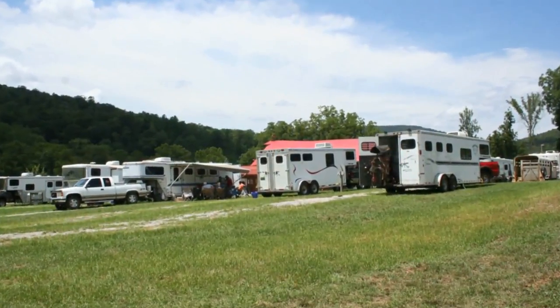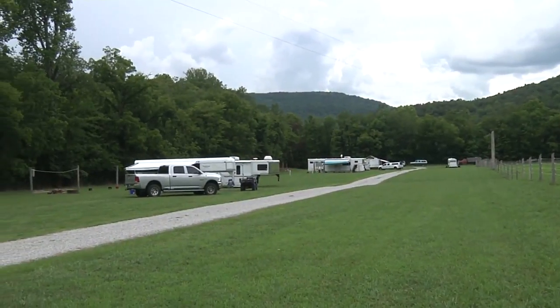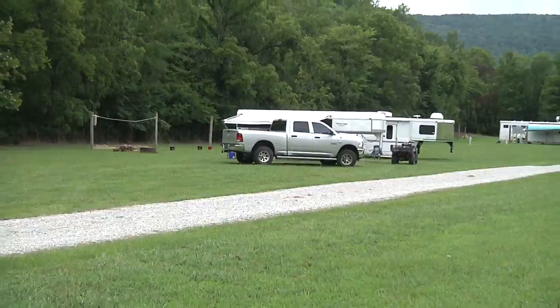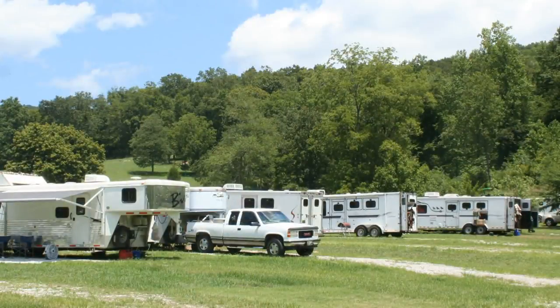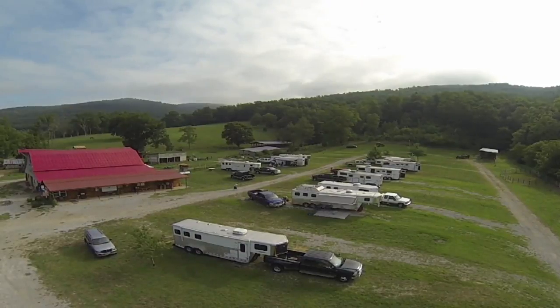Now there are two campgrounds — upper and lower. The central bathhouse is in the upper campground. And then we put another campground down here by the creek. It's graveled in and easy pull in, pull out. It's got electricity and water, and you can picket your horses. Some people like to be a little bit closer to the creek, and there's also a little bit more shade there, especially in the evening. When we have certain groups in, some prefer the lower campground and some prefer to be closer to the bathhouse. So you can kind of pick and choose which way you want to go.